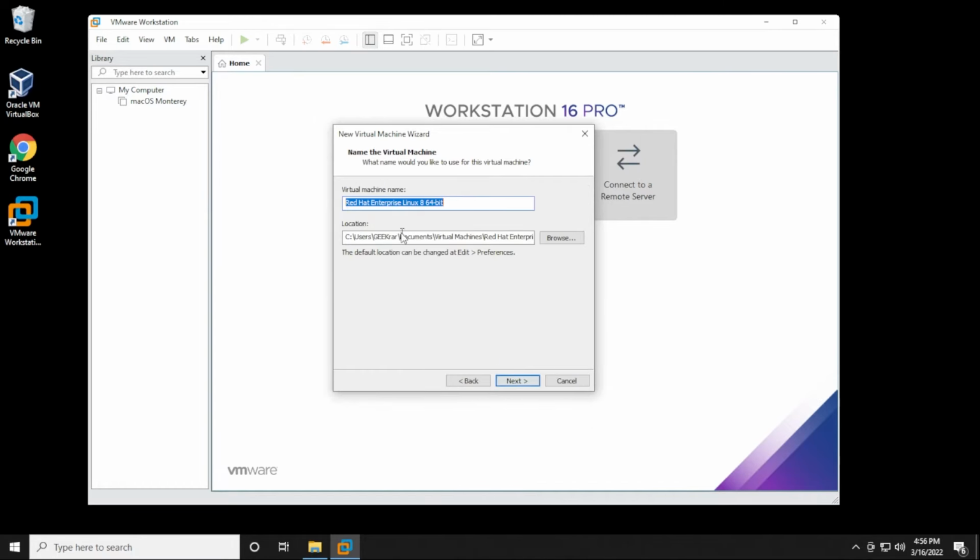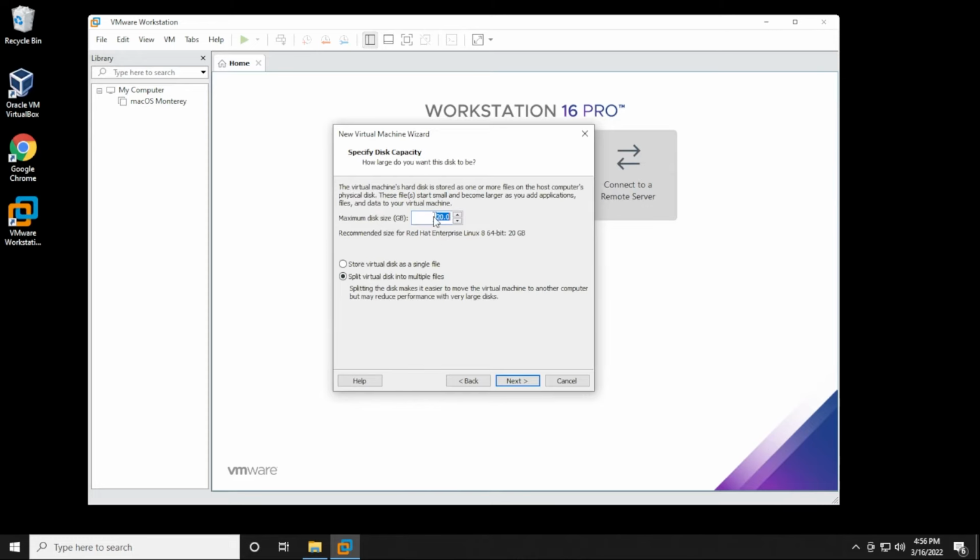This is where you can change the name of the virtual machine. You can customize this to whatever you want. I'm just going to shorten mine just a little bit over here. You can leave it as default. Now the location that it's going to be saved in, you can change by clicking on Browse. If you're running into capacity issues or have another disk that you want to save it on, you can do that right now. Otherwise, click on Next.